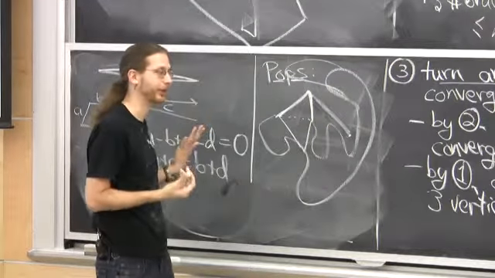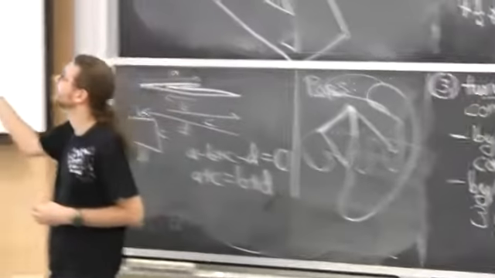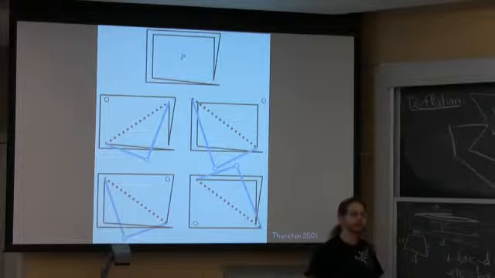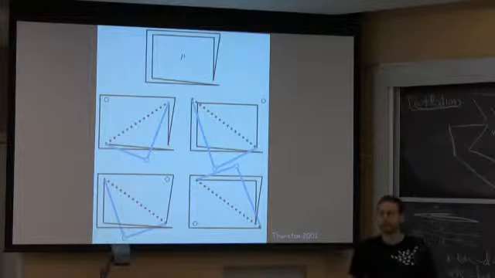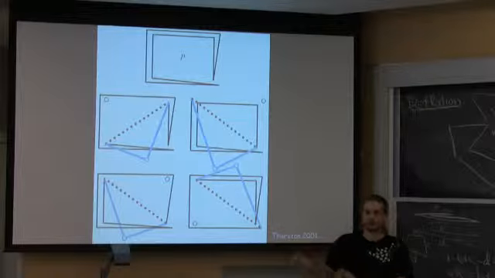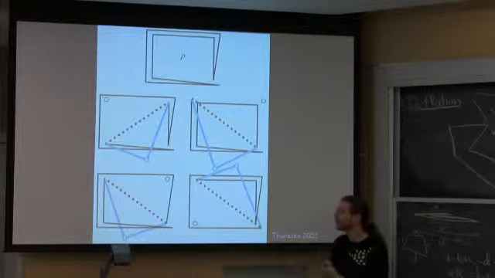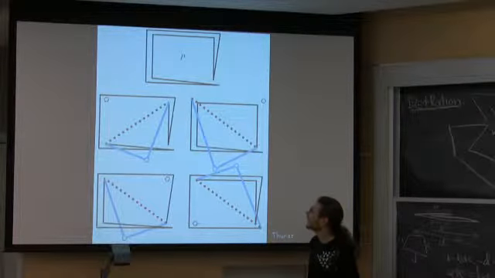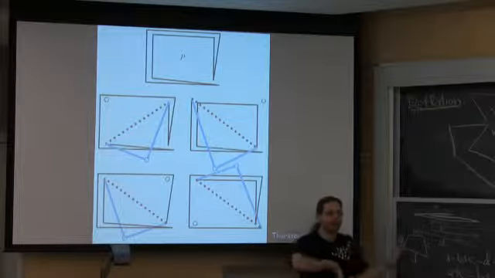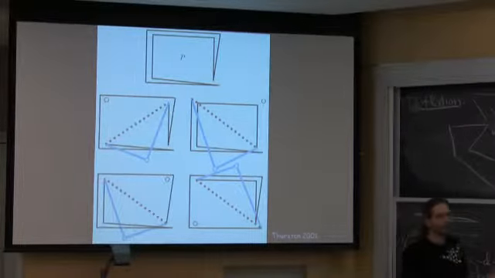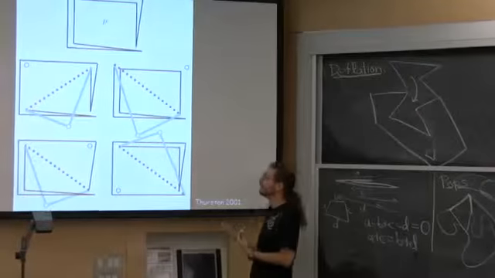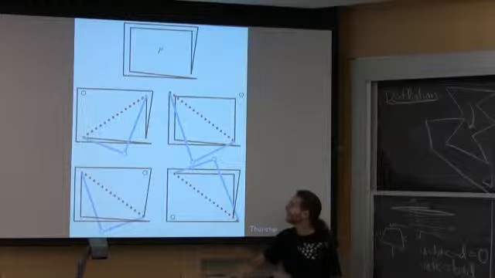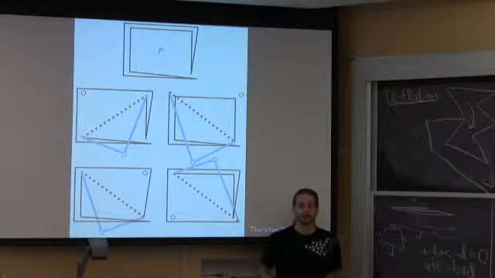Now, it might get self-intersection. We have to worry about that. In fact, this is an example of a polygon P on the top, where no matter which pop you do, you become self-intersecting. So there's no hope of avoiding self-intersection here. So allow self-intersection, don't worry about it. Just keep doing pops until you drop, I guess. There's no notion of finiteness here because you could pop on pop, pop on pop. There's no directionality, so you're not necessarily making progress. But the question still remains: if you're clever and you choose a good sequence of pops, can you convexify your polygon?